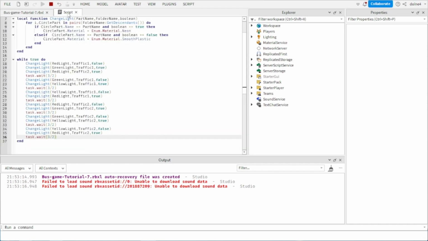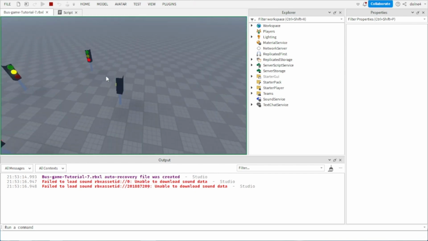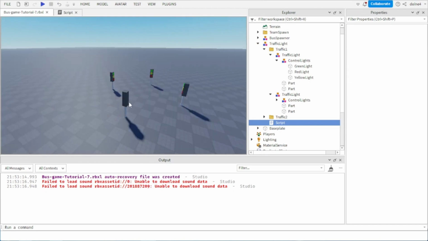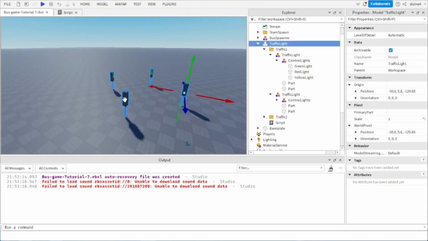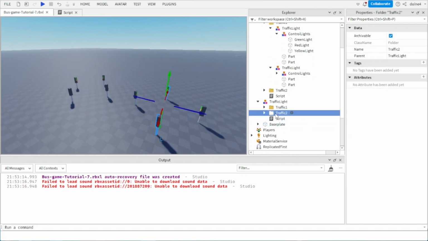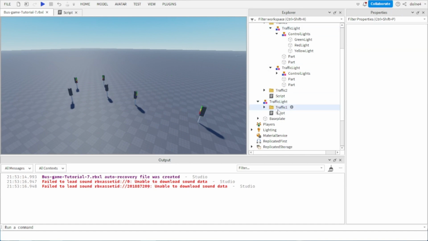And I'll see you in the, well, actually, before I end off the video, I may as well also show you how you could change this part if you want to do just 2 traffic lights. I'm going to copy this whole group of traffic lights and move them here. What you could do is get rid of a set of the traffic lights. So let's say we get rid of traffic 2.